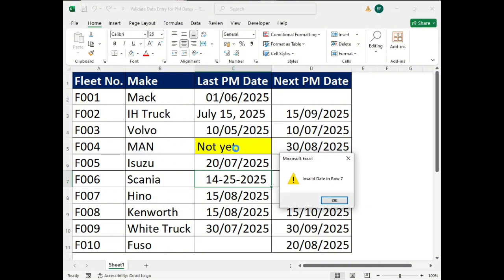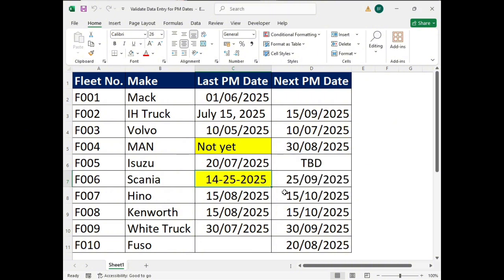That is the thing that you have to correct if you are the person doing this task, monitoring the preventive maintenance servicing of your vehicles or your fleet. There's another invalid date in row number 7. Click OK. There you have it, you get the highlight, so it would be easy to correct because it is already highlighted.